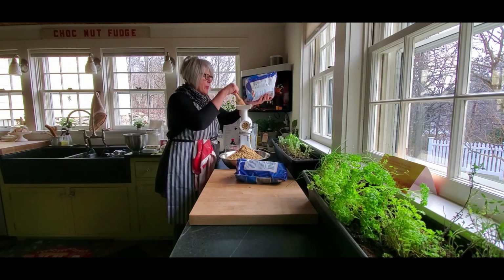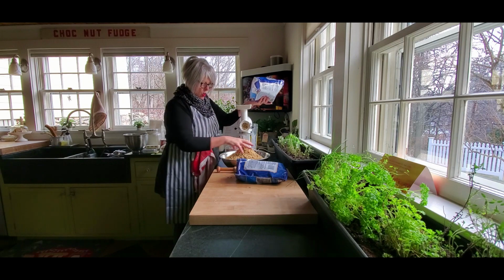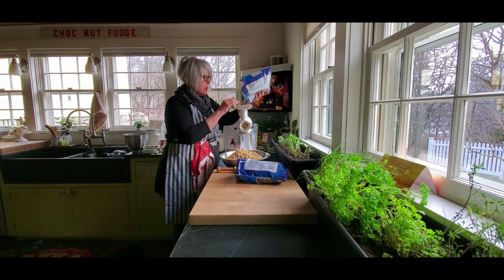And here's how the nuts are looking. I'm just finishing up the last of the nuts. You can see it's quite a pile here.